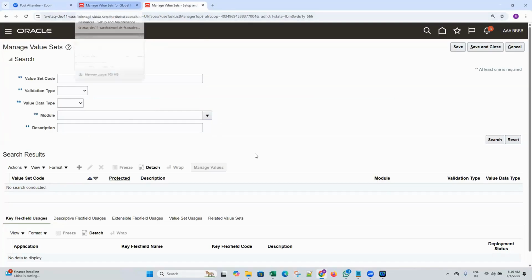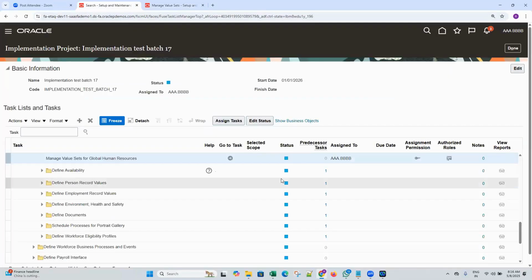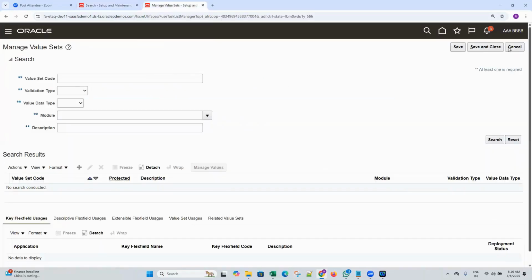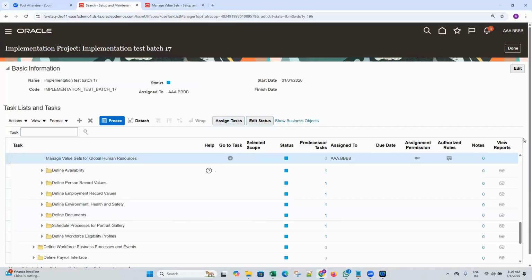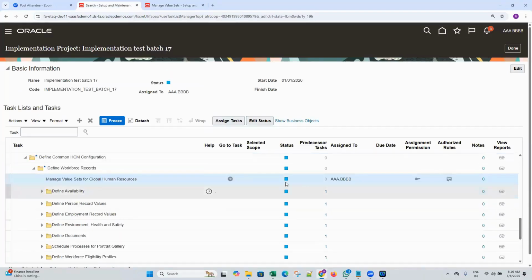So now my question is, click on cancel. Click on cancel. Hope you understood. From here also, we can go to the task directly like this. From the global search also, we can move to the same task. Now see over here, what we can do, like authorized roles.